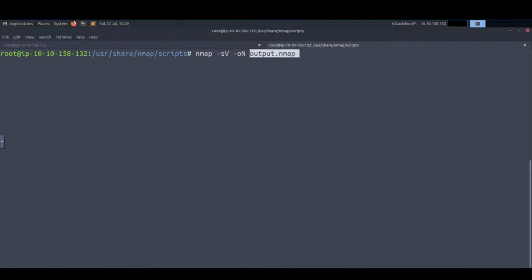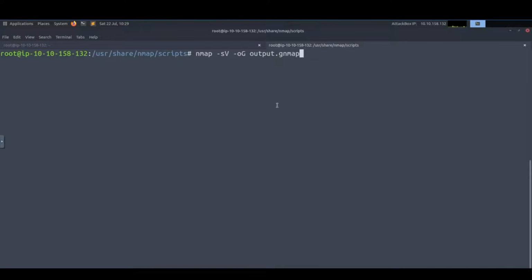The other beneficial and useful one is the greppable format. The greppable format allows you to use grep and perform some filtering on the file. So you can do that using -oG and output.gnmap. This is the other type of the output. This will enable you to use grep on the output. If you want to grep ports, protocols, versions, CVEs, IPs, you can use this one. I highly advise this one in real case scenarios or real engagements.